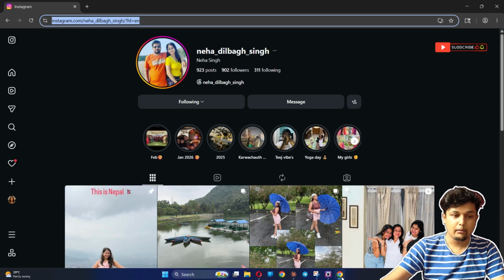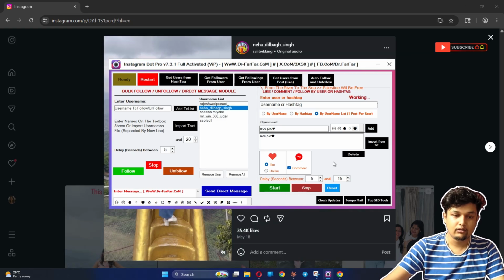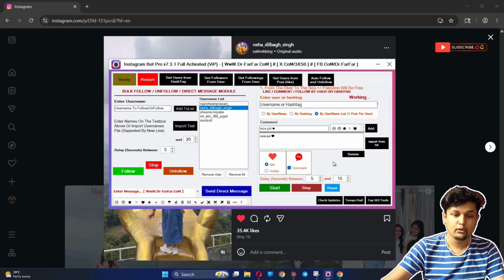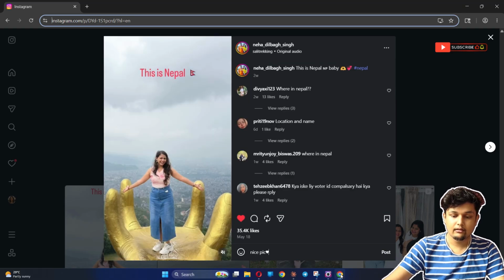Similarly, it will go to another user, pick the first photo, like their post, comment in it and post it. It has liked the video, written the comment, and posted.